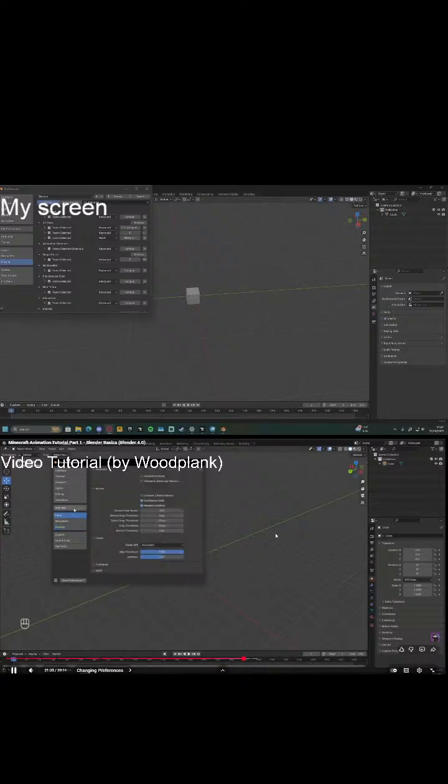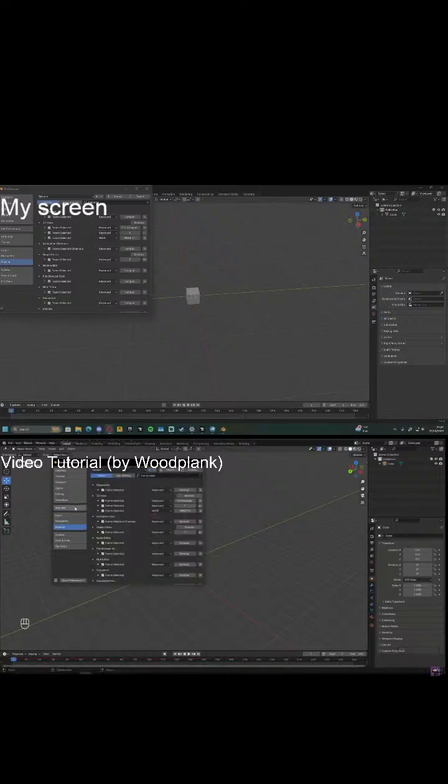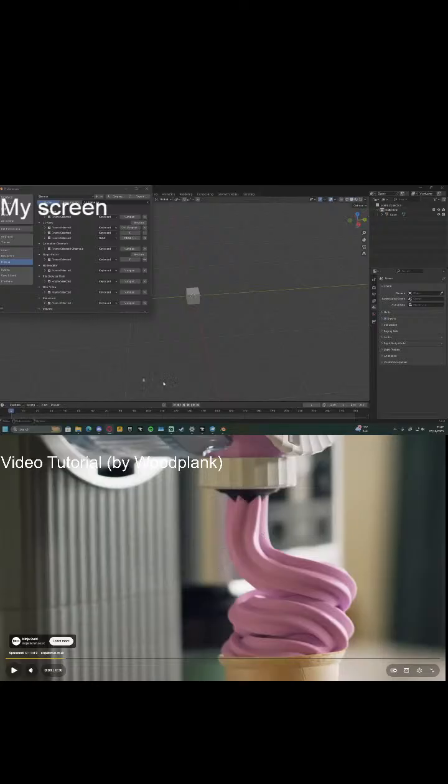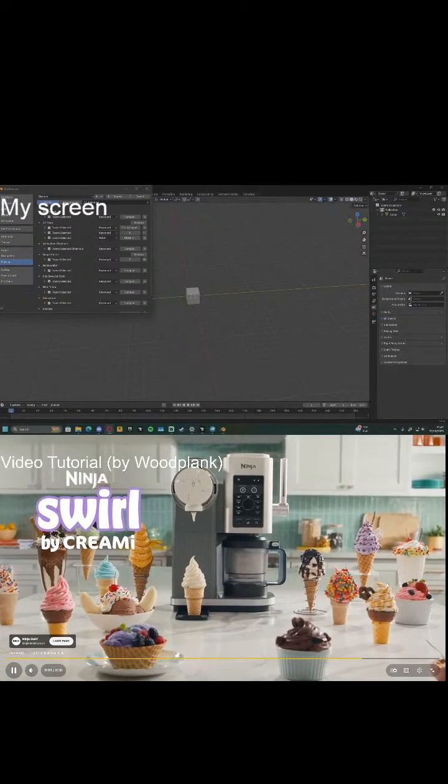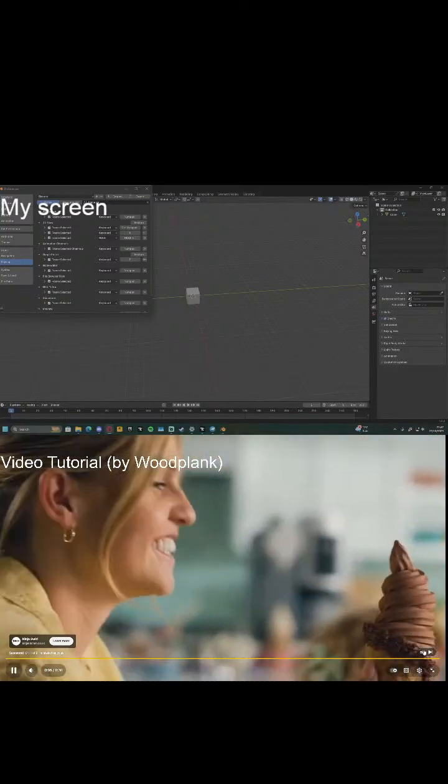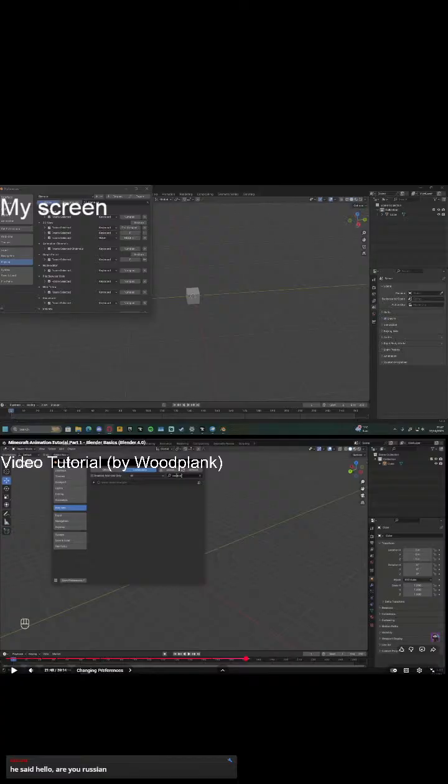Also Blender has some add-ons which basically speed up our workflow and make our lives easier. So let's go into add-ons and then search for Node Wrangler. Then enable this Node Wrangler add-on.